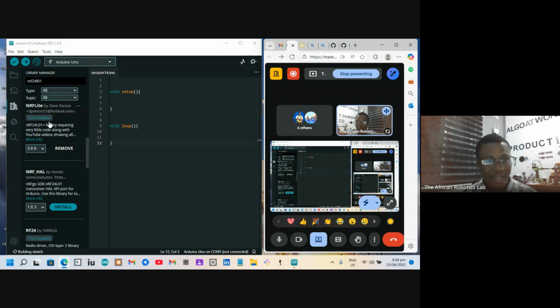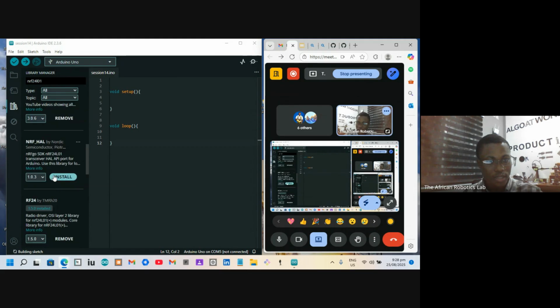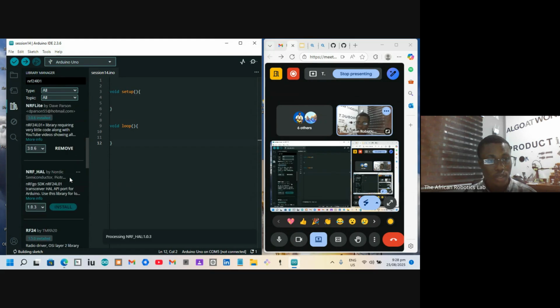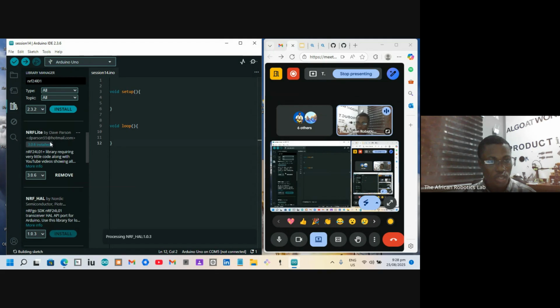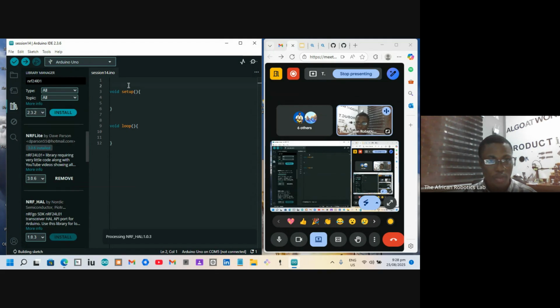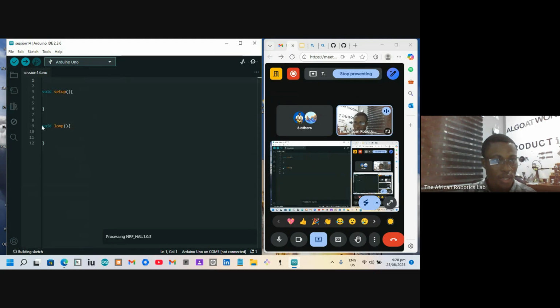The keywords and functions in here may be different from the functions in here. How to do things in here may be different from how to do things in here. It's as simple as that. You just have to include a library. Let's say I want to install this particular one, I just click install. But I used this particular one for mine. So I can just come in here, click back on this, and it will collapse.